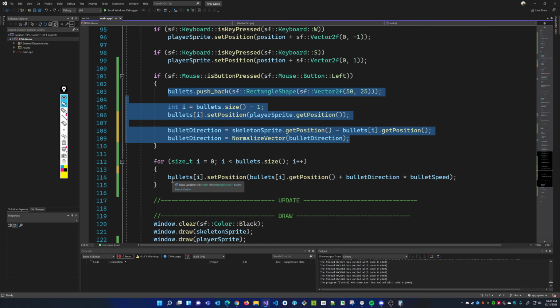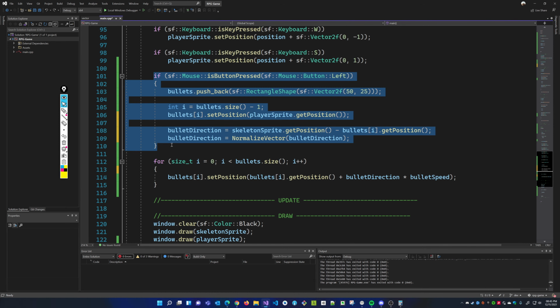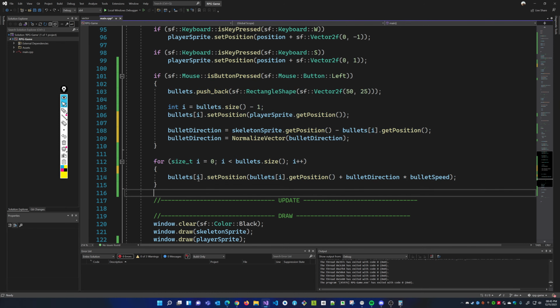Okay, only once. Now, every frame, whether I clicked my mouse or not, every frame, I update the bullet's position. The bullet position is I get their last position and I move them in a specific direction, which I calculated and I stored here. Why is this a problem?